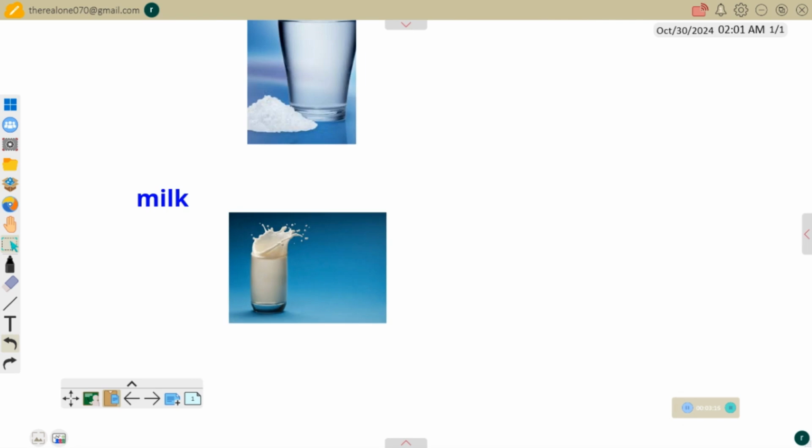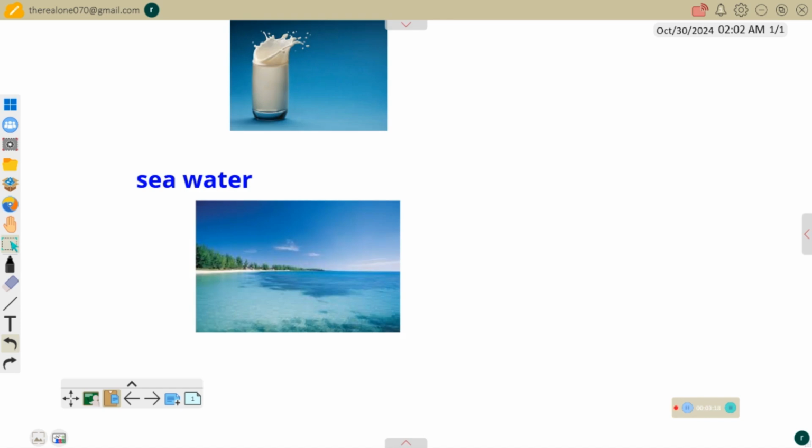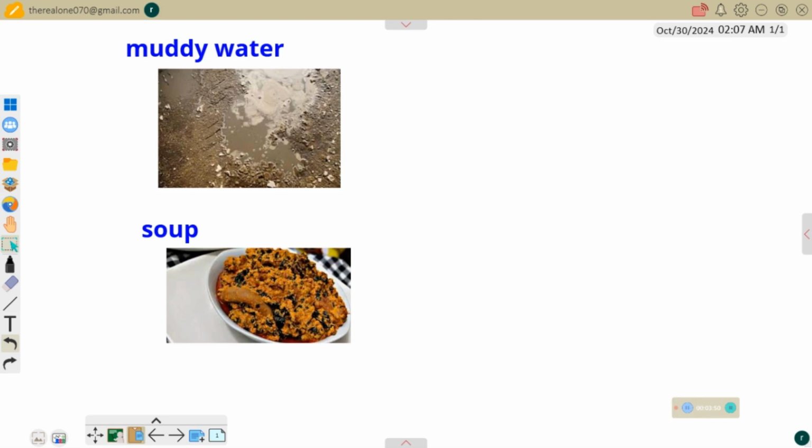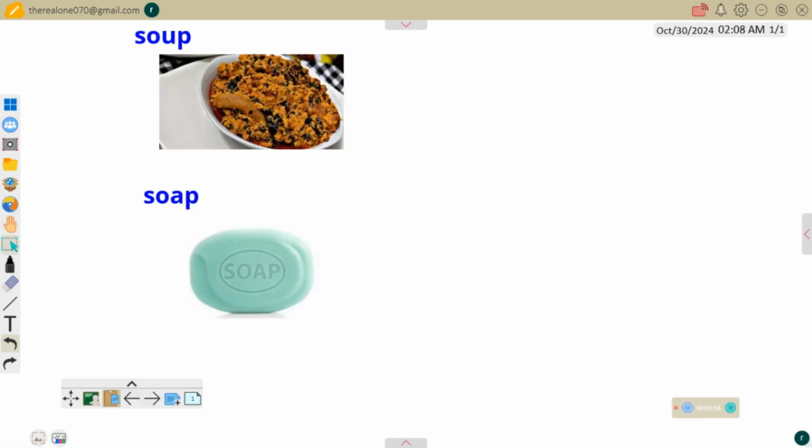Another example of a mixture is seawater. Seawater is made up of several components. Water is part of it, salt is there, and impurities and dead organic substances like bacteria are all inside seawater. With all of this, seawater is a mixture of several components which cannot be represented by a chemical formula. And these components can be easily separated, and that's why it's a mixture. Other examples of mixtures are soil, muddy water, soup, even soap that we use for washing, etc. We have several other examples of mixtures.